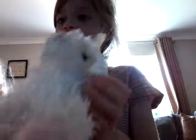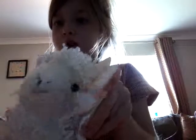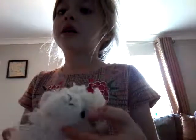Next, now we've got our two lambs and we're going to try putting bows on the head and the tail. I got this one. This is Lam-Lam. She looks so pretty in bows, doesn't she? Yeah, she does. That's why I'm doing the video, because she likes bows.